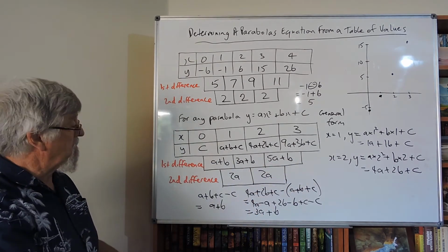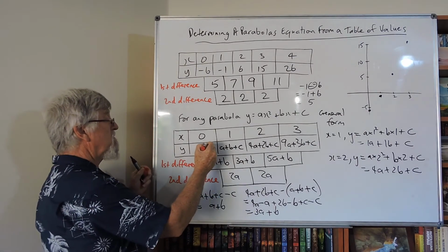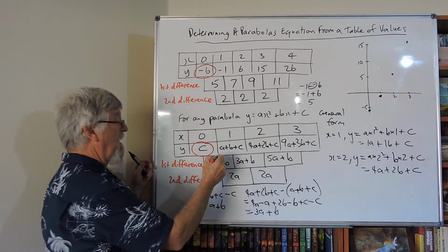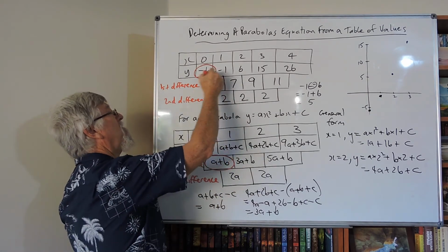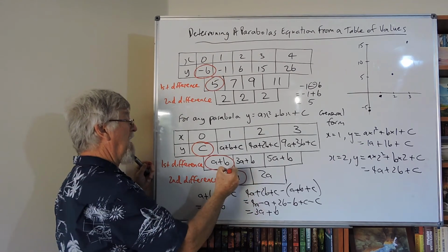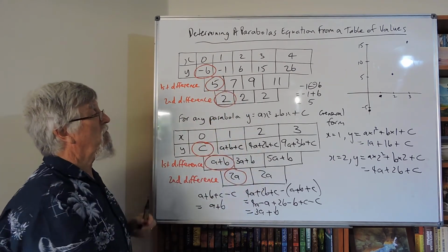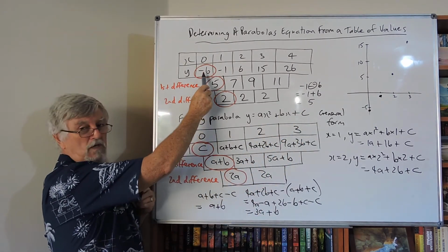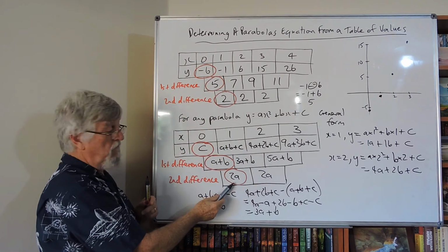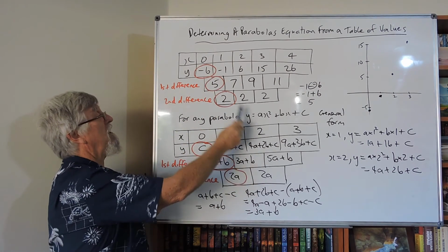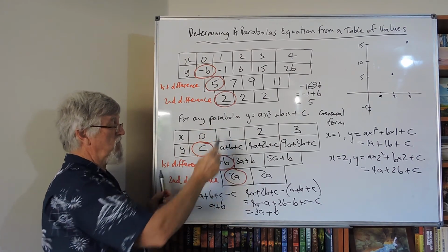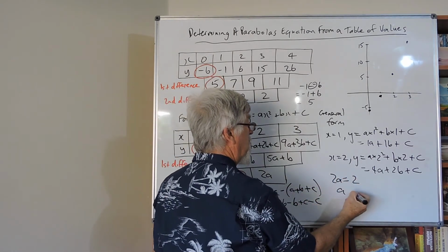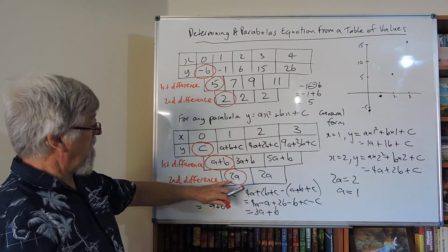So now we can look at each of these, and it tells us that c is minus 6. It tells us that a plus b is 5, and it tells us that 2a is 2. So we want to know what the a, the b and the c are. We already know that c equals minus 6. This is a nice one as well. It tells us that twice the a is 2. So 2a equals 2, so I can write equations. I can go over here and go 2a equals 2, so a equals 1. So I already know that a equals 1 now.